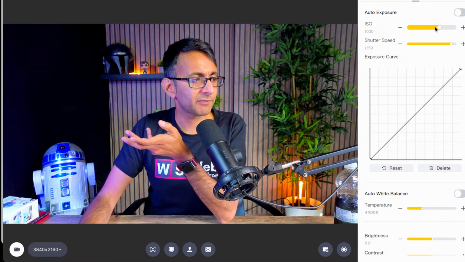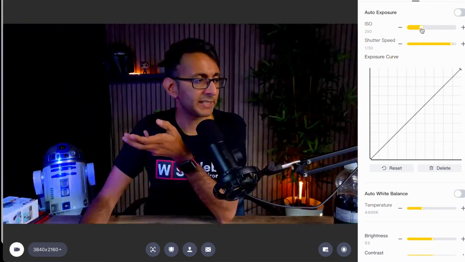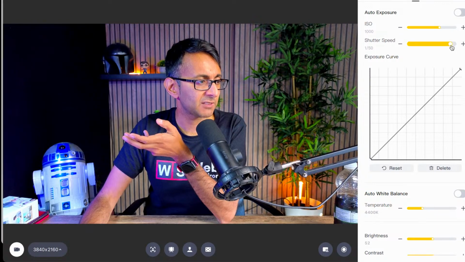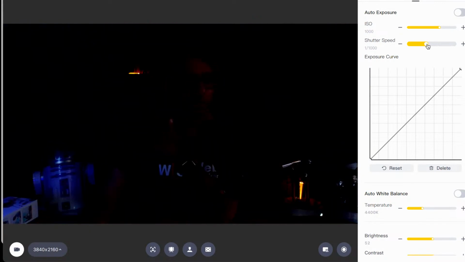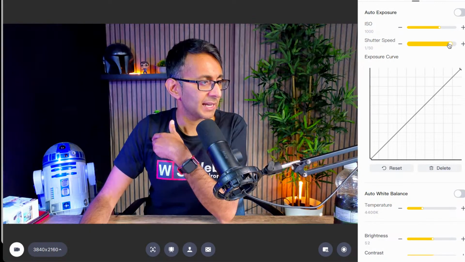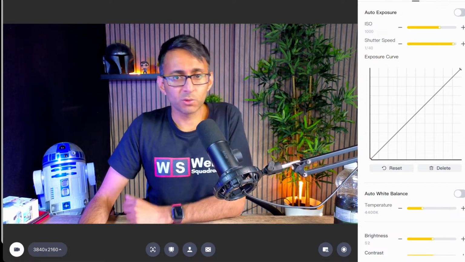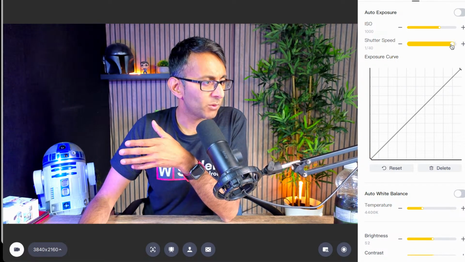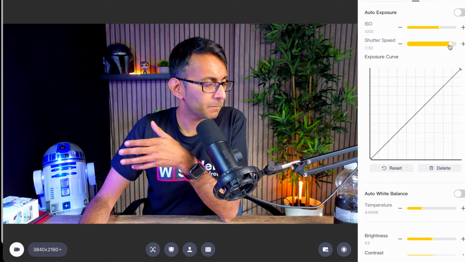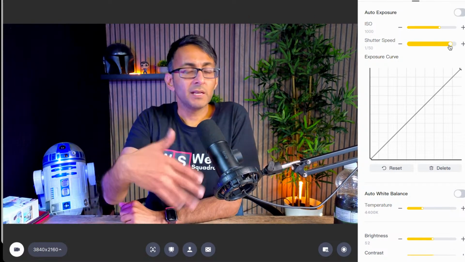And then you also have the values over here. At the minute, the ISO is 1000. I can make it really high or really low. Let's put it back to 1000. And we also have the shutter speed, which I think I had on 150. So you can adjust things.